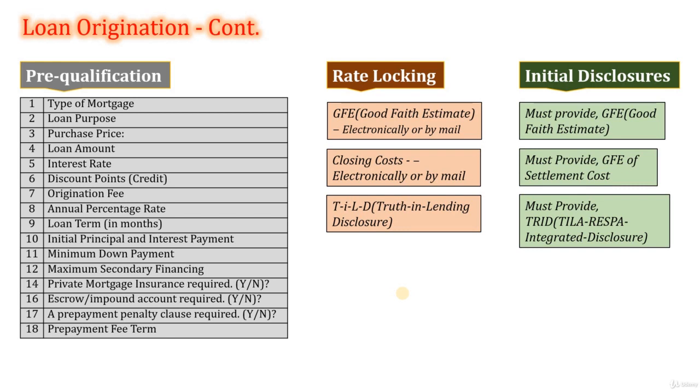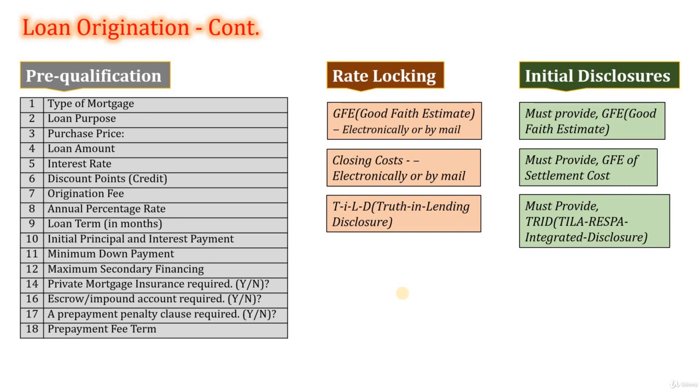The borrower may have to pay some amount for the rate lock, which later is also adjusted with his closing fees when the loan gets closed. Within 3 business days of the rate locking, the lender is required by law to send, electronically or via mail, a good faith estimate of the closing cost you will pay. This is one of the important federal laws, which says that within 3 days of rate locking, the borrower should receive the good faith estimate of the closing cost.